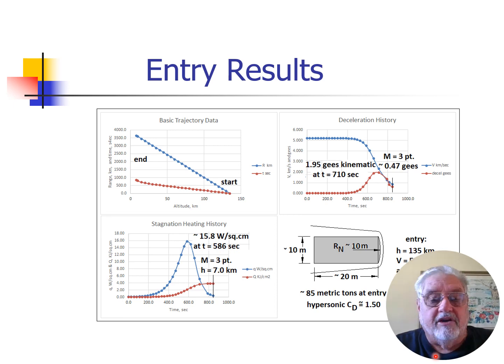All right. He did it for only Earth's atmosphere. It was for suborbital warheads that would be less than Earth orbit speed coming back, or under 8 kilometers a second. The heating model in it is only for stagnation convection. There is no plasma radiation. You'd have to add that model if you're going to go much faster than about 9 kilometers a second at entry. It'll work here because we're going to enter the Martian atmosphere between 5 and 6 kilometers a second. It should work just fine.